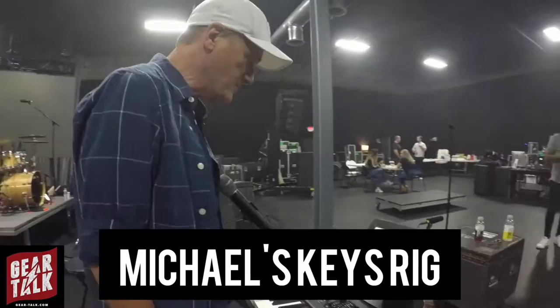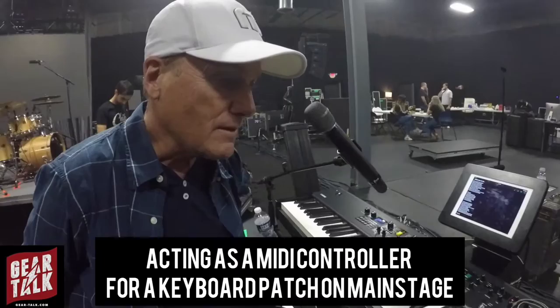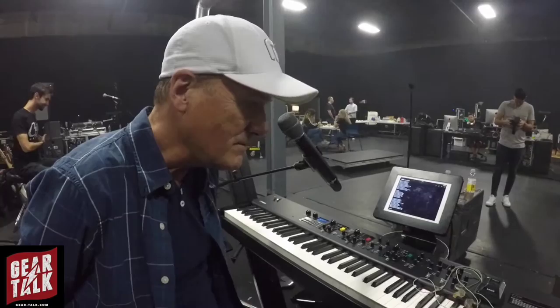Yep. So can you tell us a bit about the keys you're playing and what you're running? Well, I love this little new Yamaha. I've got this guy in the studio. This is the new one that Yamaha's released, the CP88. But I'm basically triggering a sweet, sweet patch on my Apple computer, just to get that sound that's going to cut through, because a lot of sets really pop. If I was doing a Christmas show, I'd be playing a real grand, or if I had to trigger something, I'd be playing something a lot warmer. But when I'm playing piano with a 65-piece orchestra, it's a different thing.